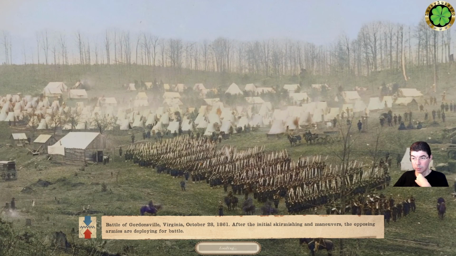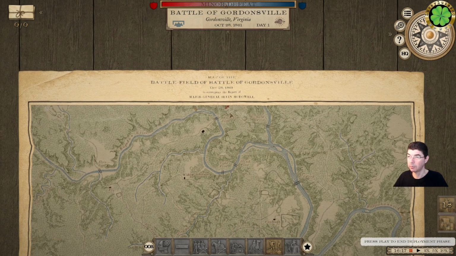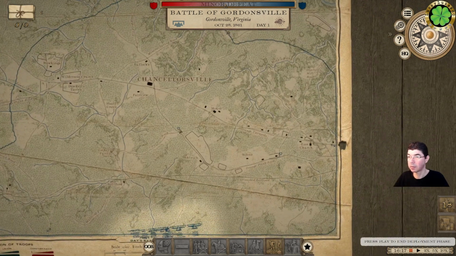So, Battle of Gordonsville, Virginia, October 28th, 1861. Enemies coming from the north. They're probably going to take this route, or maybe cross here and get down. Well, I will say there's a huge probability that they're going to come down this road, or maybe this one. We have to defend 2 points, these 2 points.